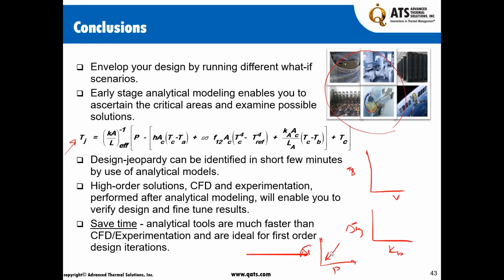Design jeopardy can be identified in a short few minutes by use of the analytical models, as I just explained. Higher order solutions such as CFD and experimentation performed after analytical modeling will enable you to verify the design and fine-tune results. Save time. Analytical tools are much faster than CFD and experimentation and are ideal for first-order design iterations.